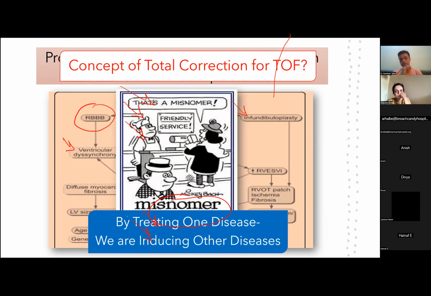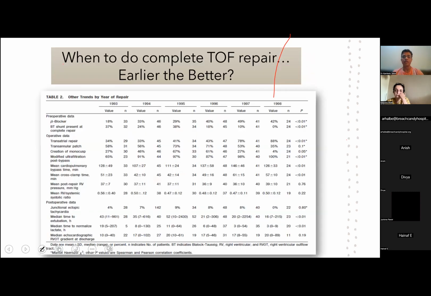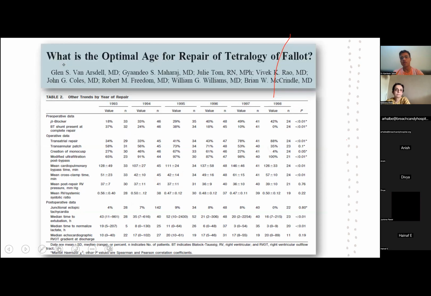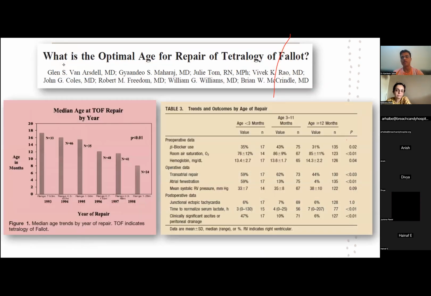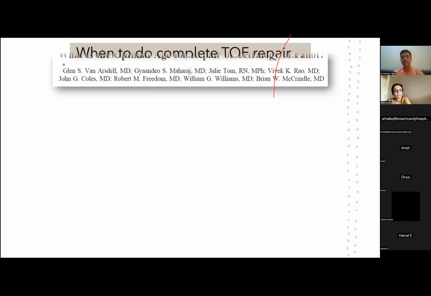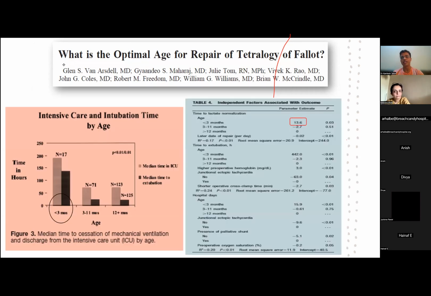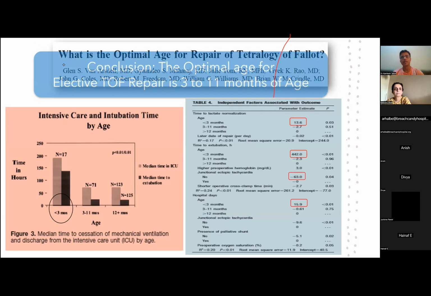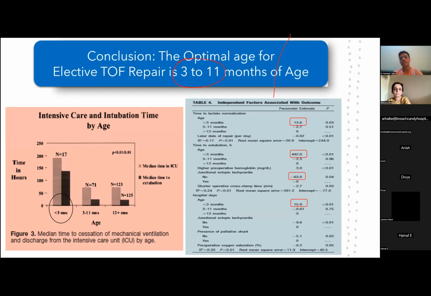And that is why, if some relative is asking whether it is only one surgery, especially in tetralogy, one should not commit to saying that yes, it is only one surgery. It may require another surgery in future when we are doing a total correction of tetralogy. When to do total correction, I'm not going to go into the detail of all these things, but if someone is asking in exam, the ideal, even evidence-based, age to perform total correction is 3 to 11 months. And that is why I'm saying in India, many of the centers are still waiting around 6 months to 9 months to perform elective tetralogy total correction.